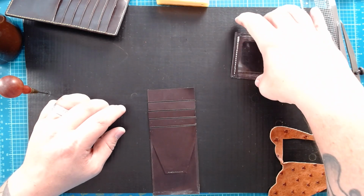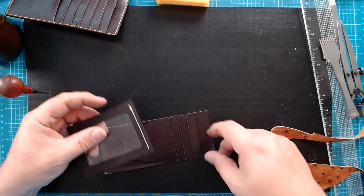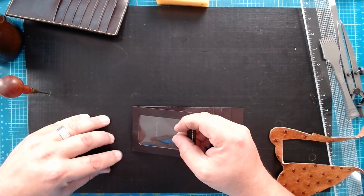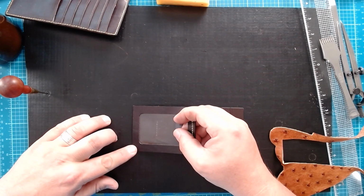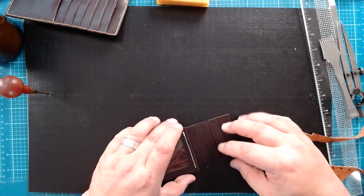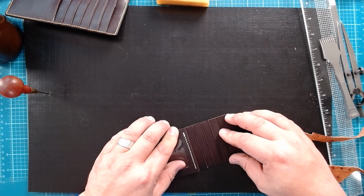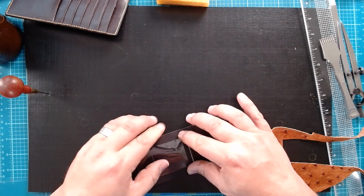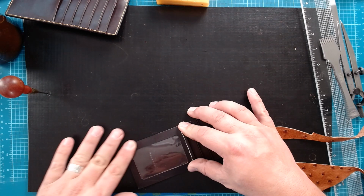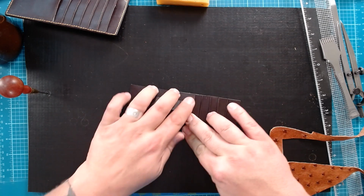Now I'm going to take my clear ID window, and I'm going to line it up at the bottom corner here and stick it along the bottom, but then I don't want to stick the sides until I check the top to make sure that it also is parallel with all the others, like that. Okay, now they're all stuck down.